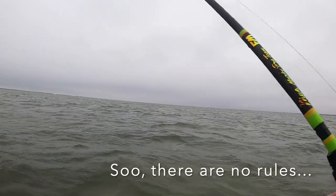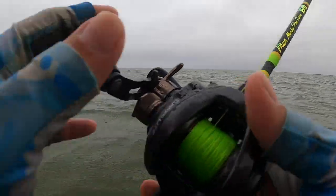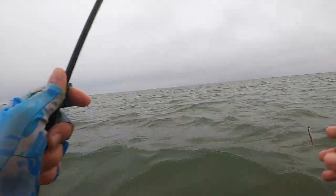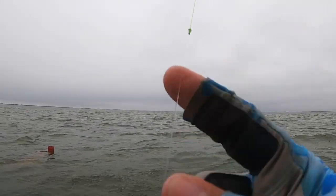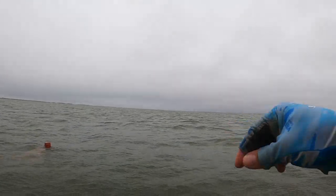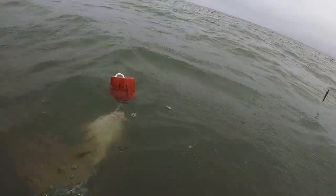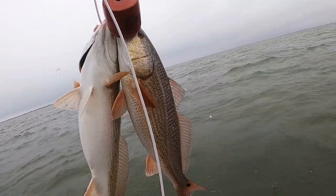Anyways, we're out here today throwing the Lose custom light with Suffix 832 braid in 20 pound, and I got that tied to a 20 pound mono leader with an Alberto knot. Let's take a look at the specimens today. There we go. There's the two guys so far.